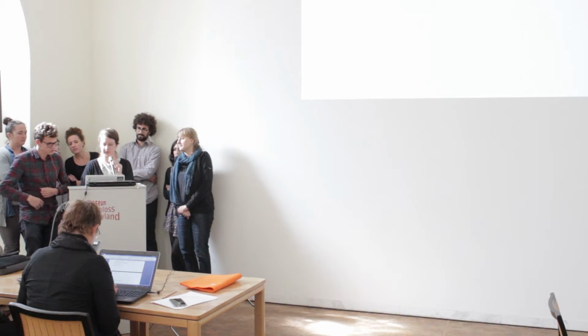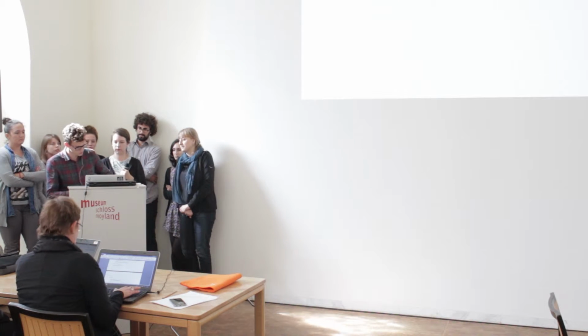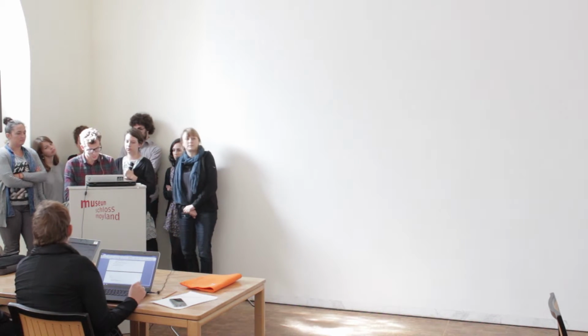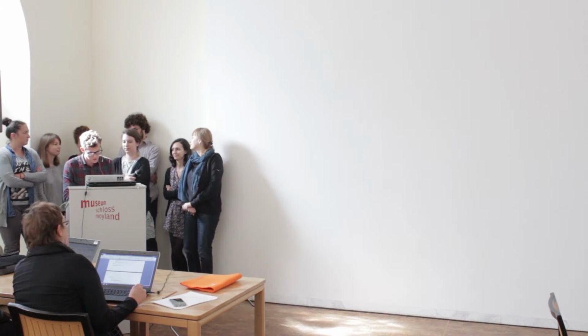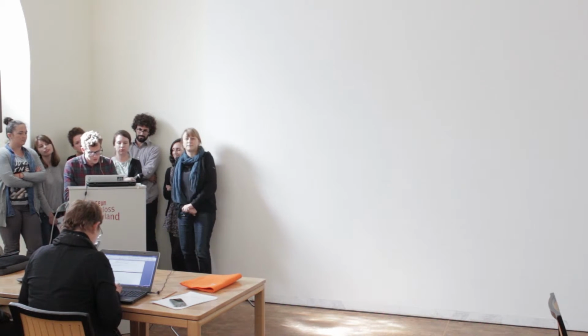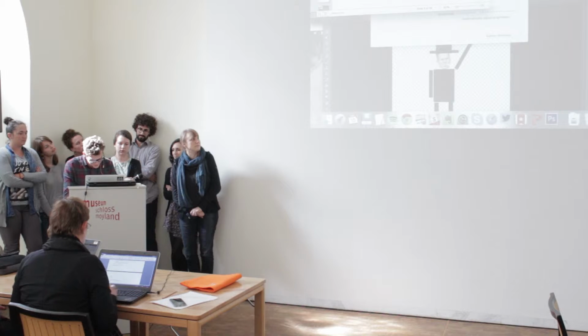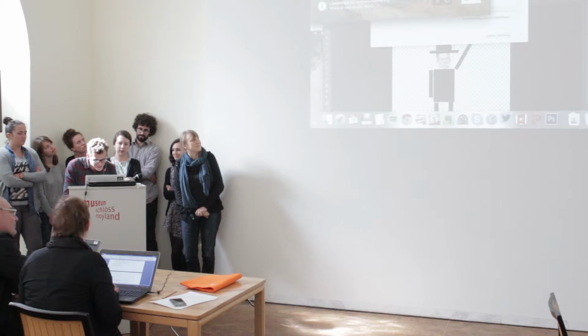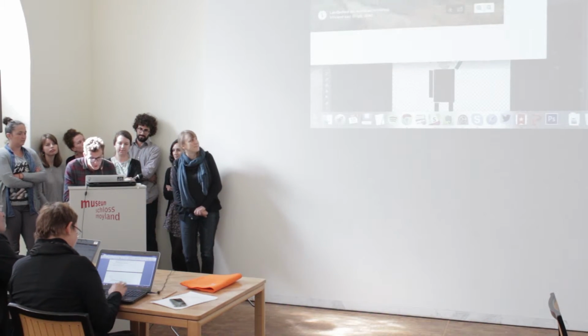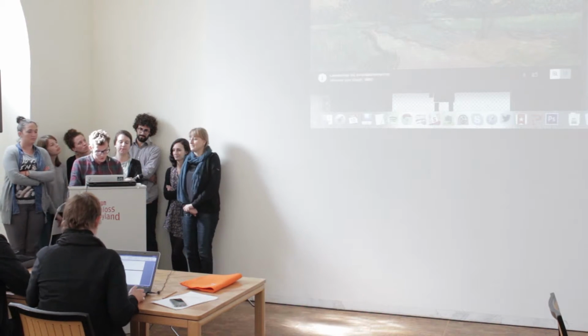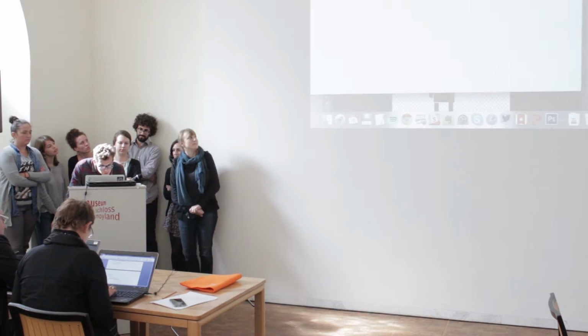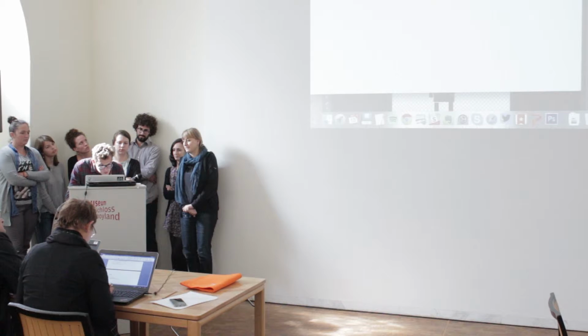So I will show the first one about the Schloss. And as said, we didn't want to show the entire history because it's a lot. So we focused on how this building has been used throughout the years. So I think that's this one.